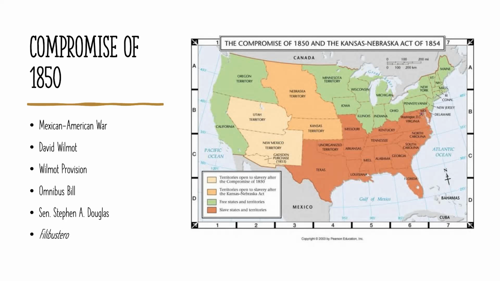But then another young senator by the name of Stephen A. Douglas, a Democrat from Illinois, came up with a brilliant idea: break up the Omnibus Bill into 4 separate pairs of legislation that would gain enough support to be ushered through Congress. As a result of this, the Compromise of 1850 was born.